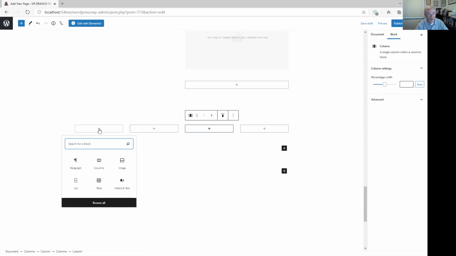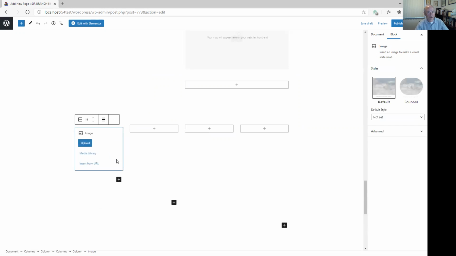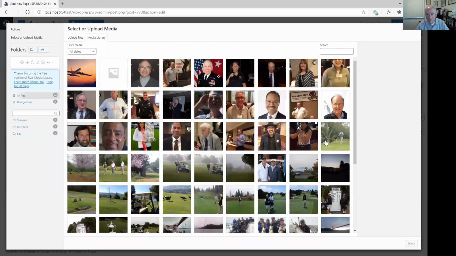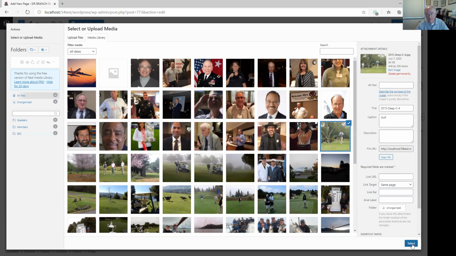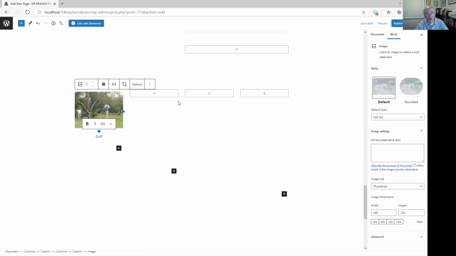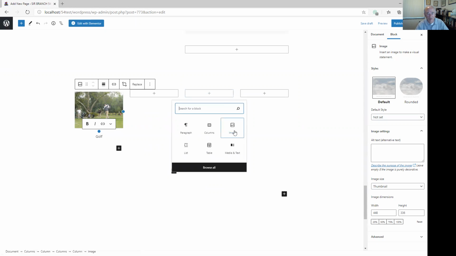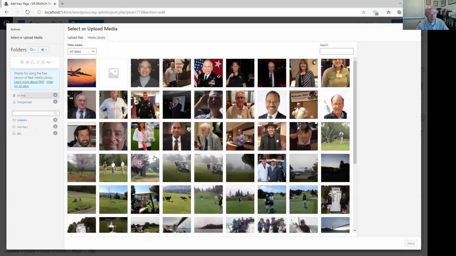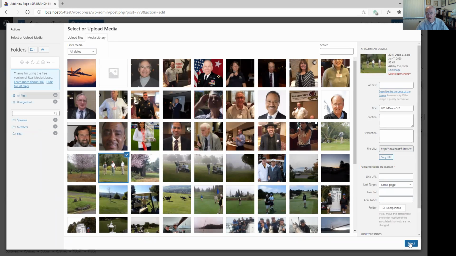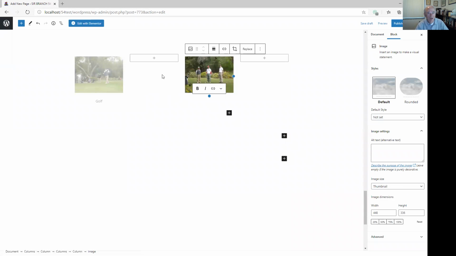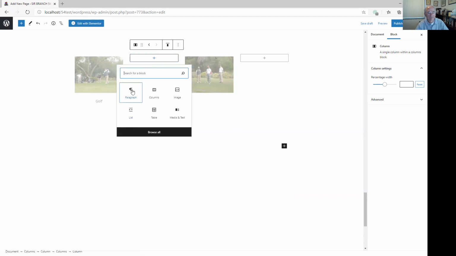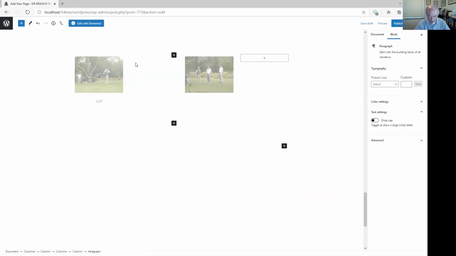Here, let's use a media block or an image block, and we'll put in an image there. Go to our library again. We'll just get an image and pick one here. Put an image in that block. Now let's go over to this block, put another image in this block. Go to our library and select another image. And then in this second block, let's do a paragraph block here. And we can type text.